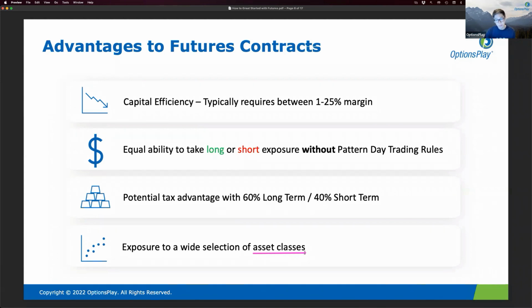So these are, in my opinion, some of the advantages that I see, or some of the differences, if you will, that futures contracts provide that ETFs or some of the other products simply do not provide. Does that make sense? Please type 2 into the chat window if that makes sense to you.